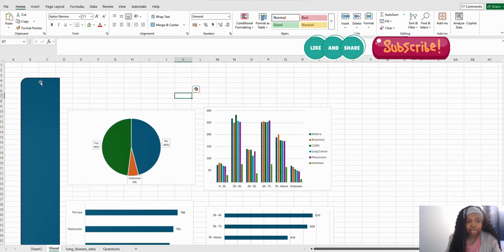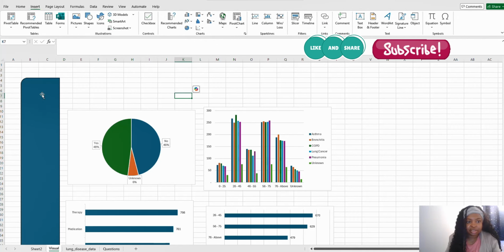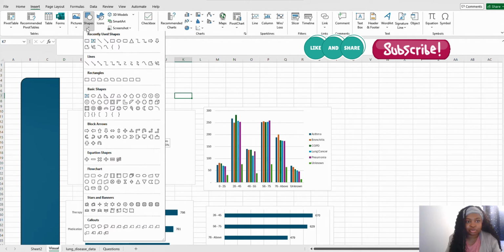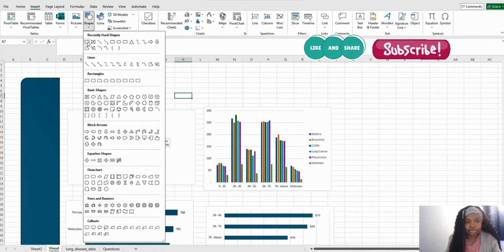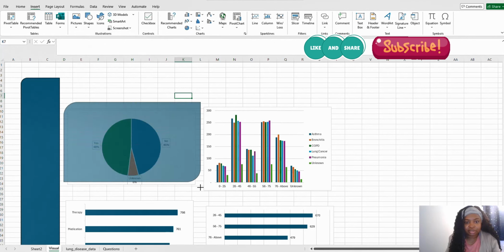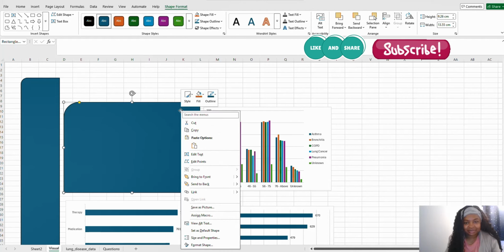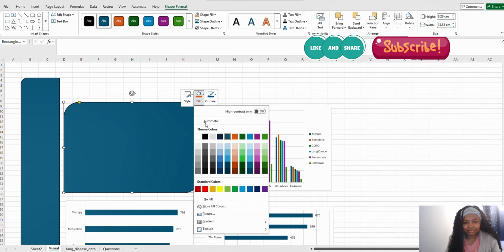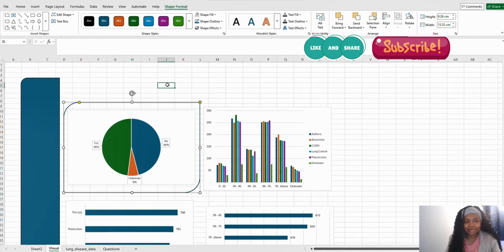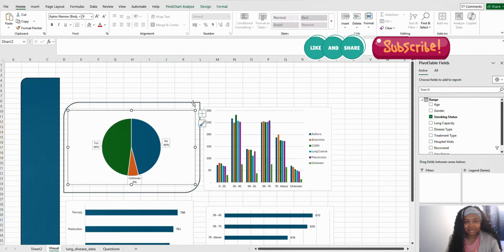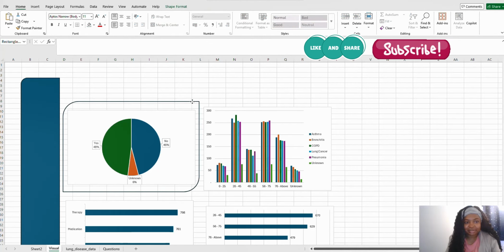I like everything to be in a box, not just in shapes like this. So I bring in this same shape that I use here, so that it's going to be uniform. So this is the recently used shape, so I put it in here. Calm down. No, I'm not blocking the charts. So what you're going to do is you can right click and say no fill. So no fill, as you can see. So no fill, we're doing no fill, and let's arrange that.